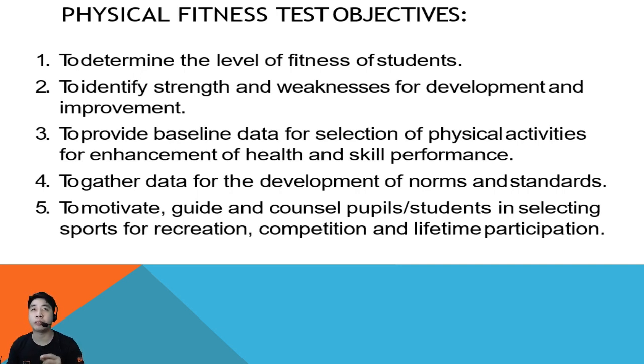Also to provide baseline data for selection of physical activities for enhancement of health and skill performance. Also to gather data for the development of norms and standards in our school. We are now making the data of every student we have, and we are getting this kind of test on every grade level, starting from grade 4 up to grade 12.